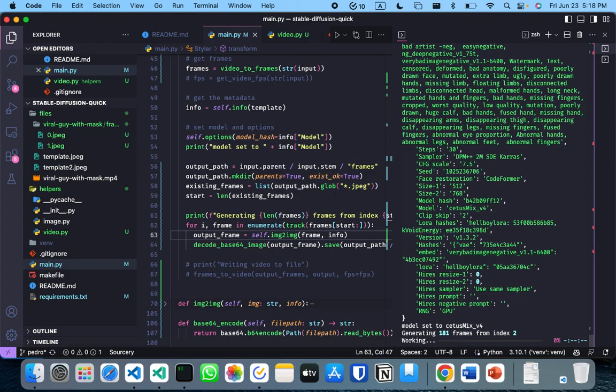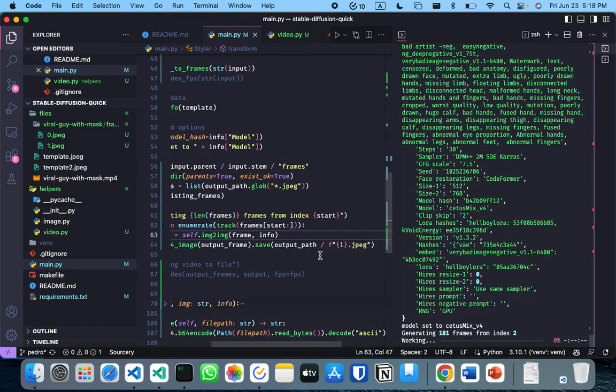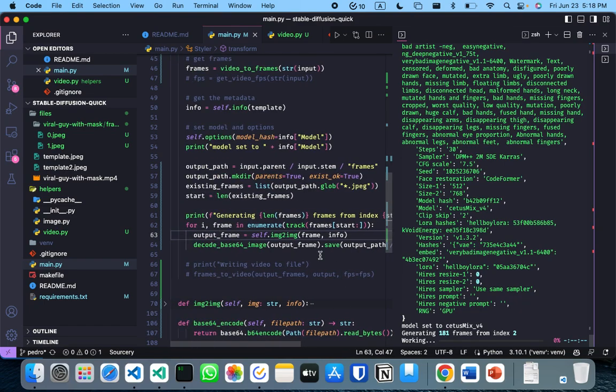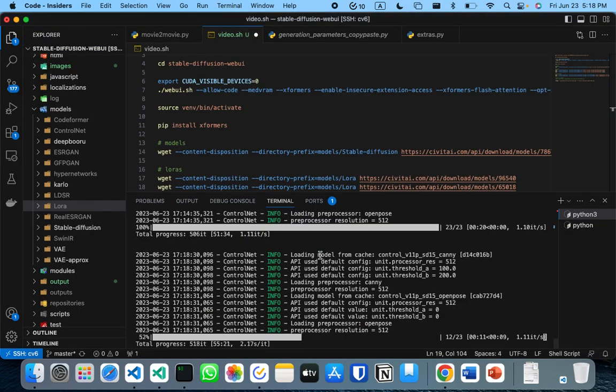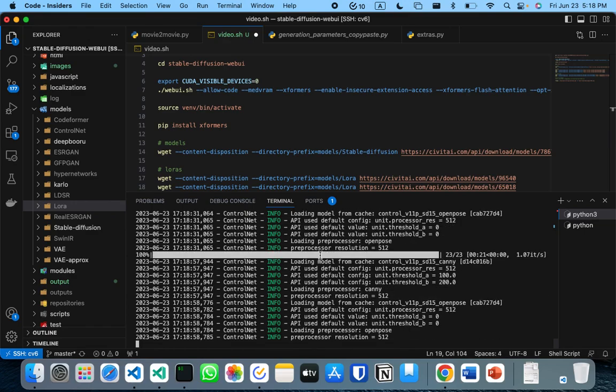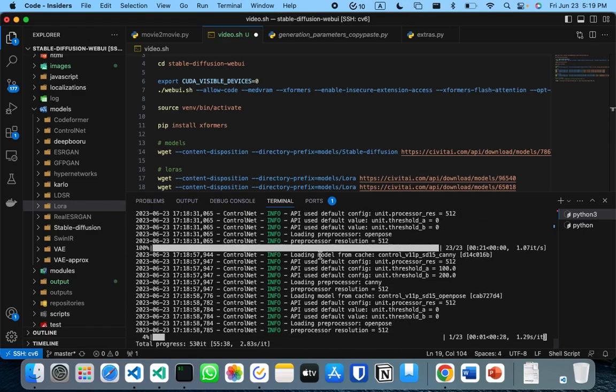Generating 181 frames from index 2. So you see? It is working. Because it got 0, got 1, now it's 2. Yeah, it's working, but it takes 20 seconds, and I'm not sure why. One thing we could try is create a timeout, and if it takes more than like 30 seconds, just try the request again. We have a retry loop. Yeah, I think it's a package, I guess.